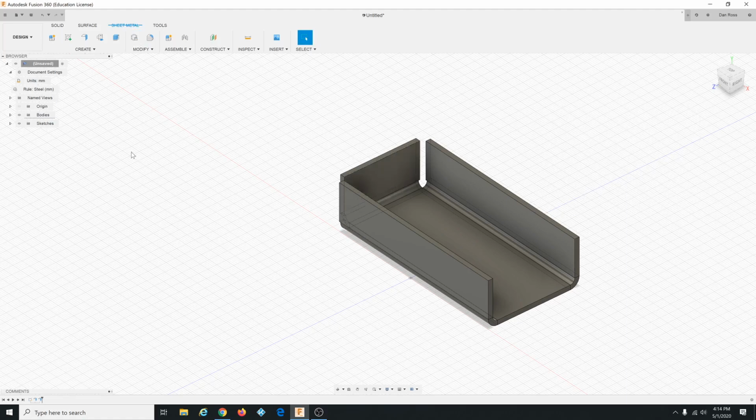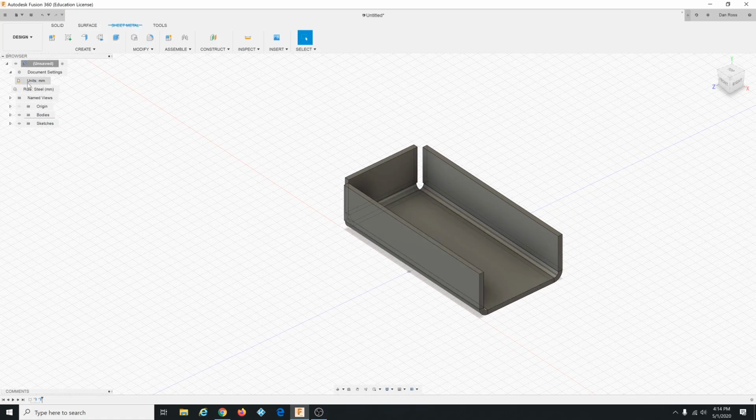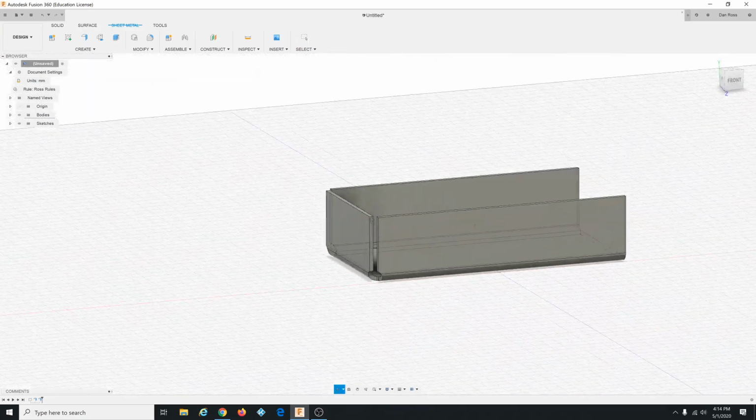Now to apply that rule to our part, you go up here to the browser and it adds this. I guess that was already there, but you click over here where it says switch rule and scroll down, expand the library, and down at the bottom is our new rule. Click OK. And the part got a little bit thinner, right? The material got thinner and my corners are round now.